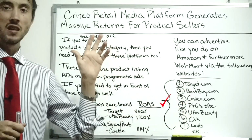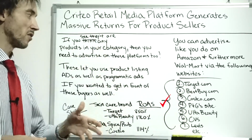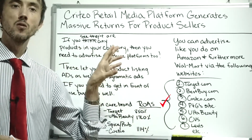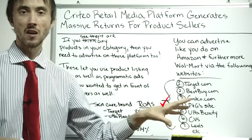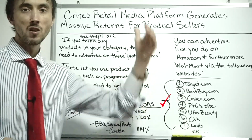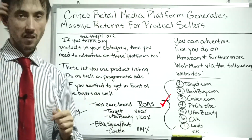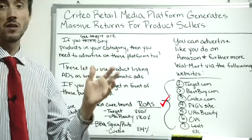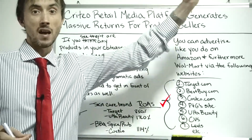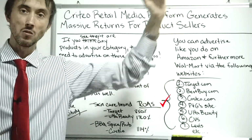And there's just not that many different options going on this platform. It's simple. The algorithm that they do have that powers these ads that you're going to run on these platforms, there's not that many variables there. So therefore it can work quicker. So it works quicker, but the return isn't going to be as high when it does work as something like Google, whereas Google has a lot of work you have to put in to get it to work, but has a massive, massive potential when you can eventually get it to work.